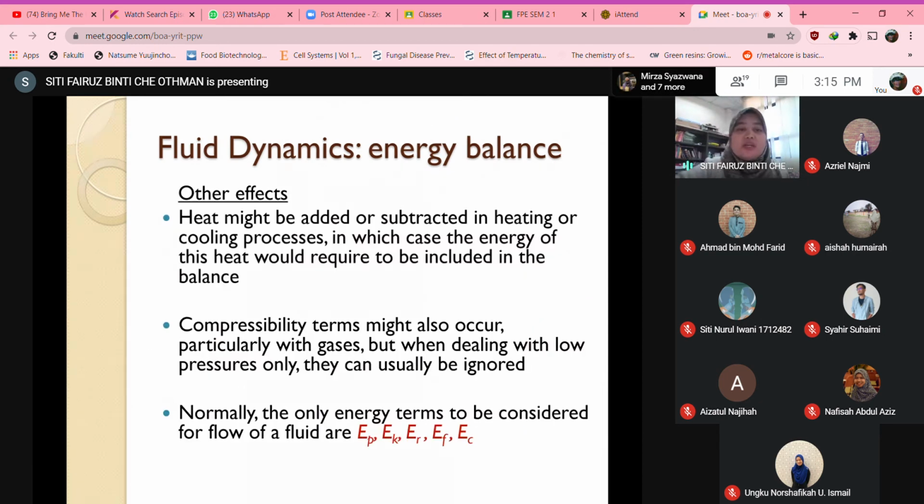Heat might be added or subtracted, for example in a cooling process. Let's say you build a factory plant and you are familiar with the system, you will know how much heat is needed. It's like baking a cake, where you heat the oven to 360 degrees Celsius. Usually these are known numbers, the numbers that you play around with.